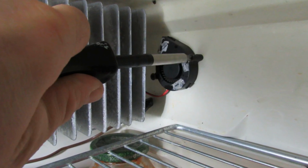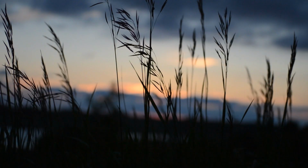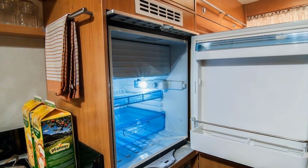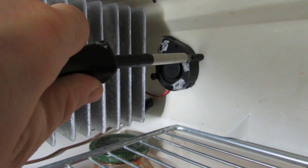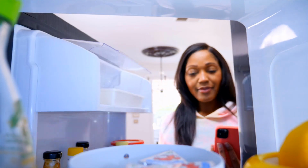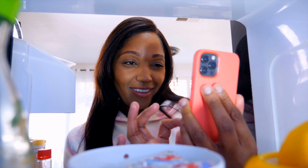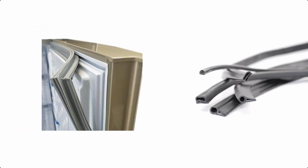A 12-volt DC muffin fan is inexpensive and can be installed inside your fridge and provide the airflow that it's lacking. Choose whichever size works best for your RV refrigerator, and as long as it's 12-volt DC, it can be hooked up using the same wires that power your refrigerator light. It's not as straightforward as just plugging it in, but it can be done with minimal knowledge of electric wiring and some basic connectors. Be sure to install the muffin fan so that it blows over the fins. Be sure to mount it either on or near your evaporator coil so that it blows air over or around the fins.